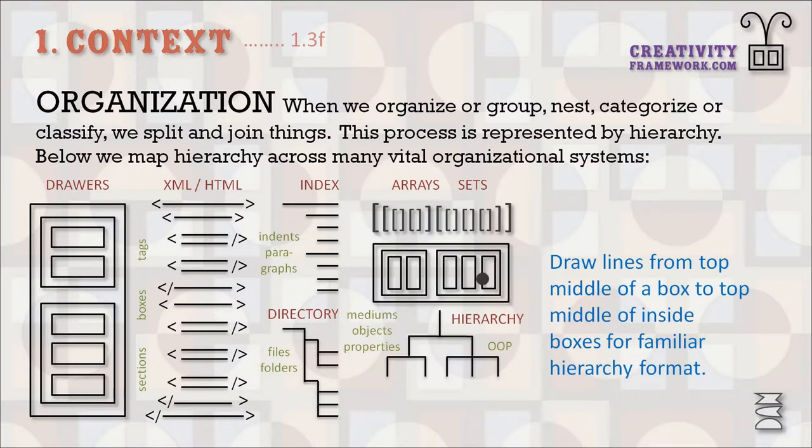Now, this is really neat. I wish I had a big board and I could draw it for you, but basically, if you take a line from the center of this box, come down and over to the center of this box, and a line from down here and to the center of that box, you get this line to the center of that box, this line to the center of the box. And then you take a line from the center of this box to these two boxes, and you get this.